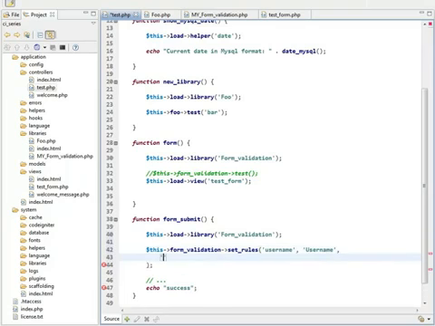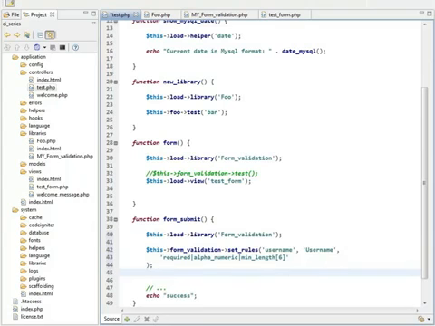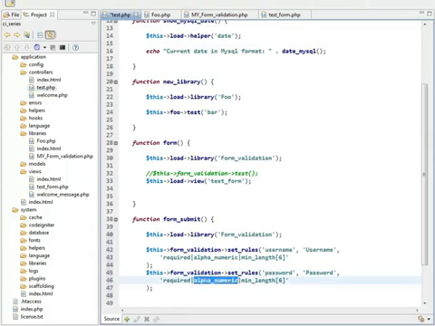So the username is, let's say, required, alphanumeric and has a minimum length of 6, and let's add another one for password. This is also required. It doesn't have to be alphanumeric.